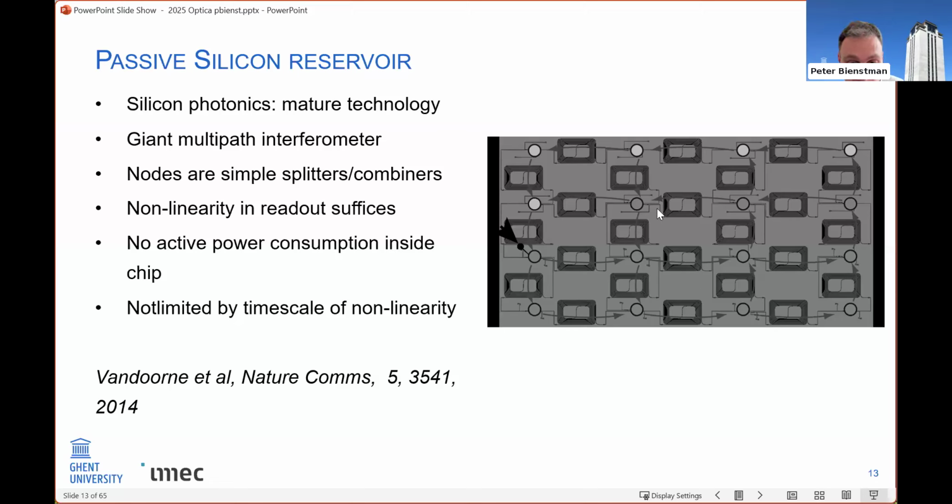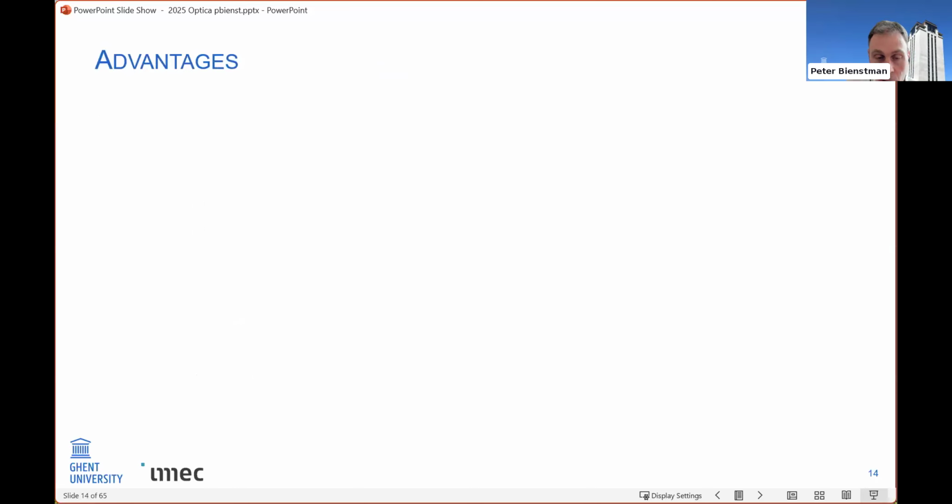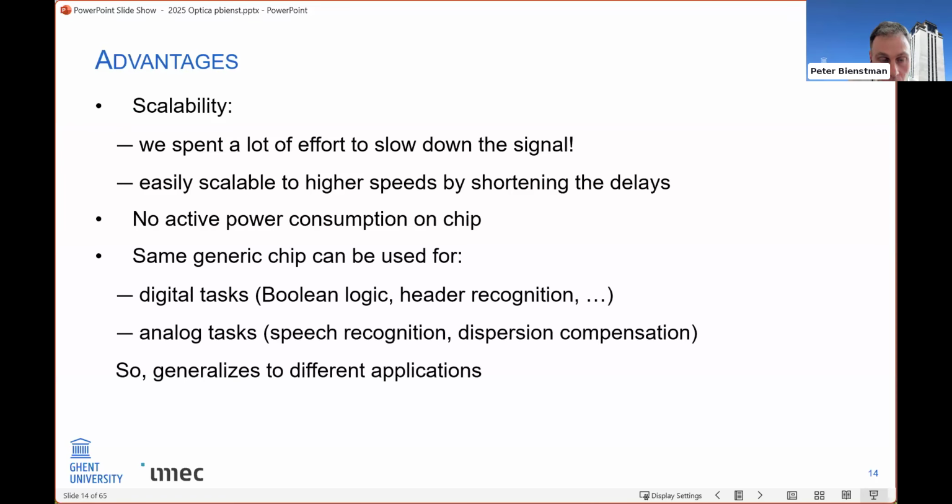So if you do not have this time delay over here, then we calculated that this chip can basically run at line speeds of almost up to 1 terabaud per second. I mean, there's no modulator that can even modulate this fast. So it's an extremely future-proof technology where we actually have to spend effort to slow down the speed of the system, rather than like you would typically have in other technologies where you would need to work very hard to speed up the technology. So it's a very future-proof approach. And again, the same generic chip can be used for many different tasks.